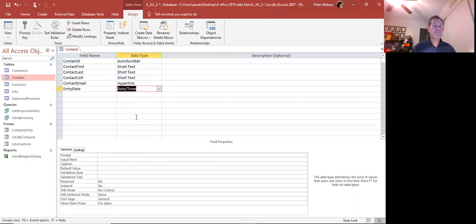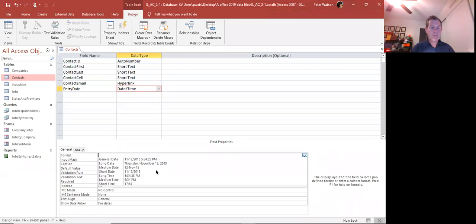Here it is. Now you can see that my field properties changed a little bit. So they're different for each kind of data type that's going in that field. And I'm going to click here on format and then this down arrow.